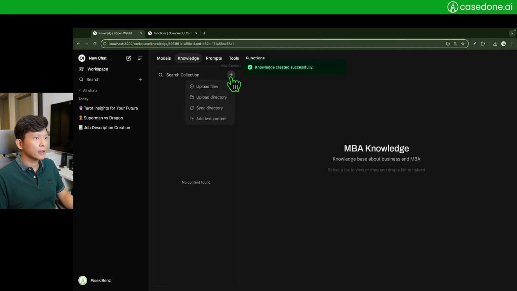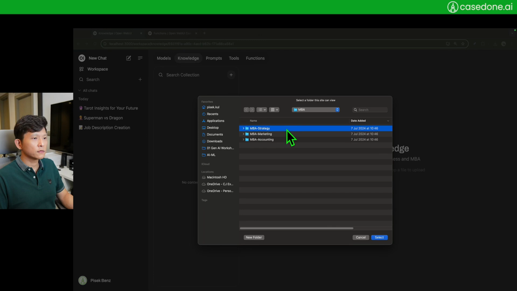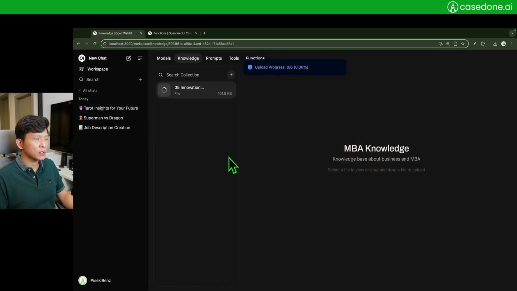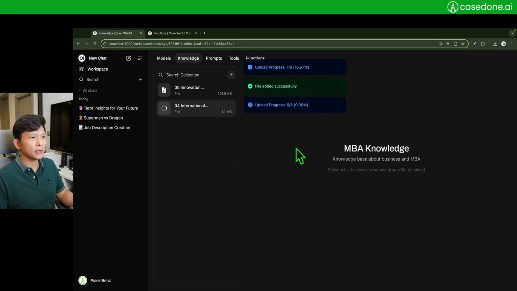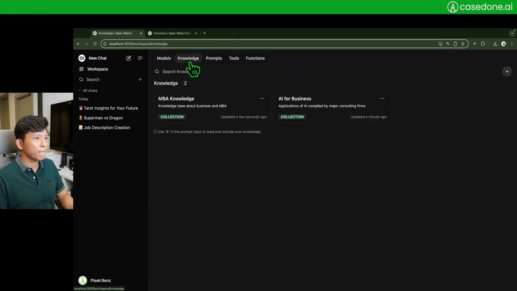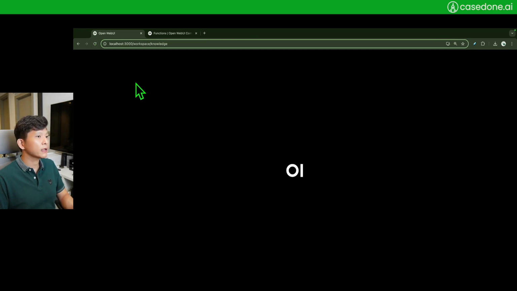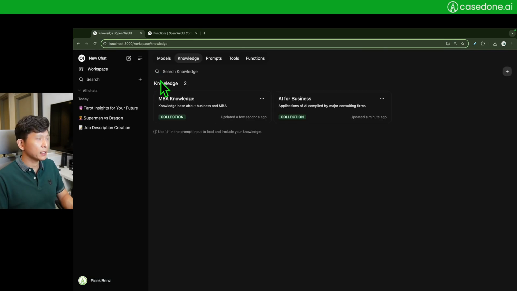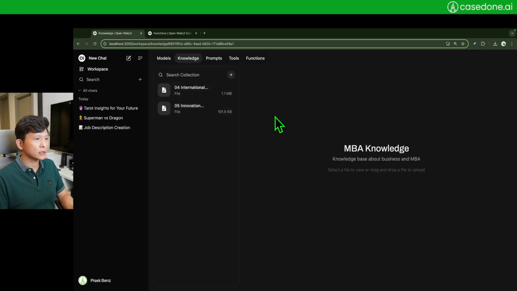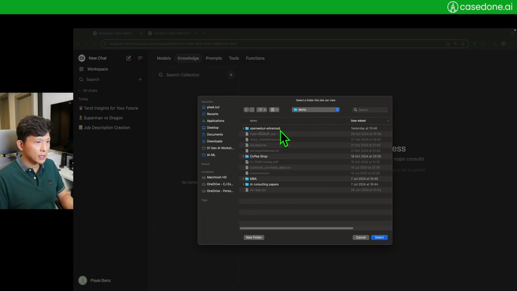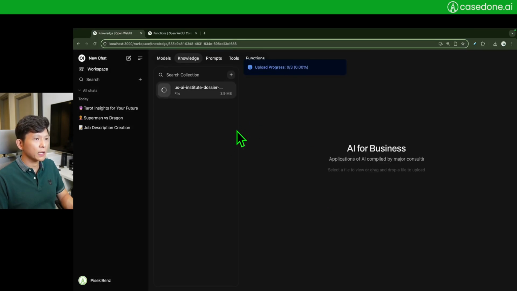knowledge base about business and MBA. That suffices. And then I will upload a directory. And for the sake of demonstration, I will just use a smaller folder right here. And you can see that the embedding gets much faster. Okay, let's wait until it's done. Ooh, what is happening? I think I killed the process in the meantime while it was calculating. That's why it's getting slow, I think. Is there anything here? No. Okay. Yeah. So I am going to upload the consulting paper again.